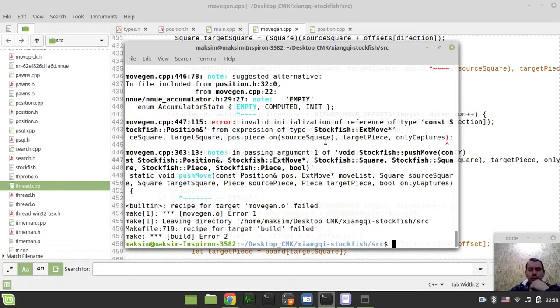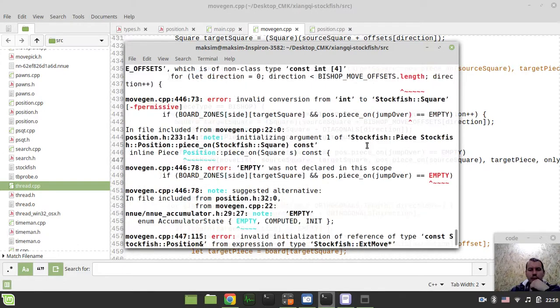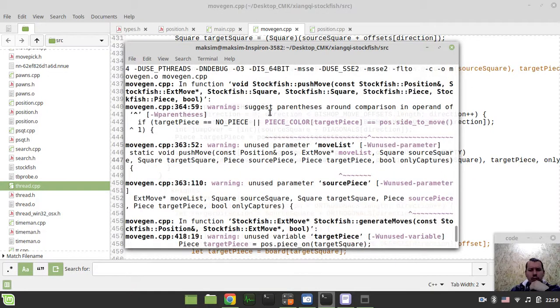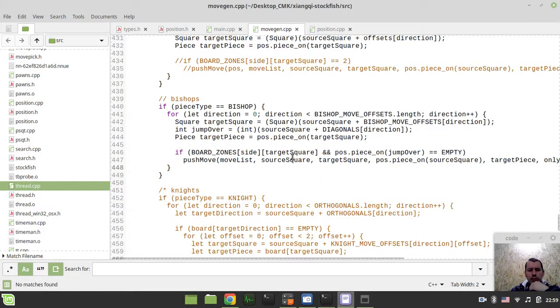Okay, so invalid reference. No. Oh man. Suggest parentheses around comparison. Target piece, no piece.